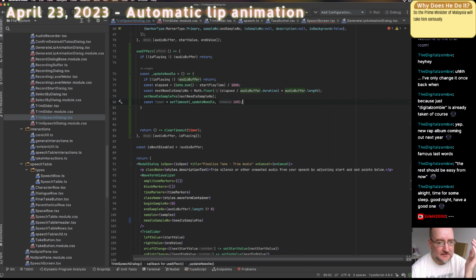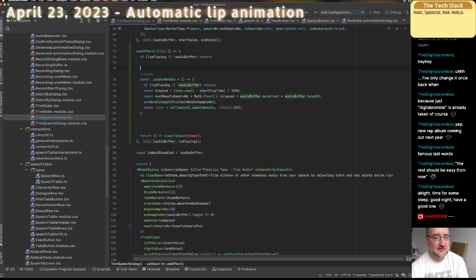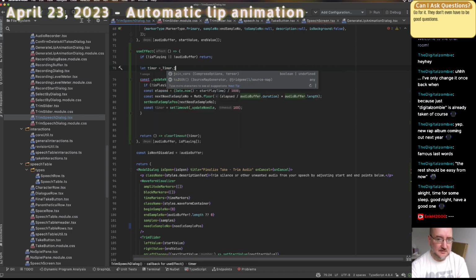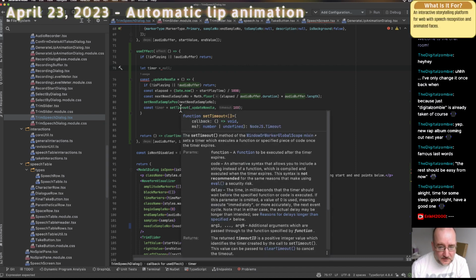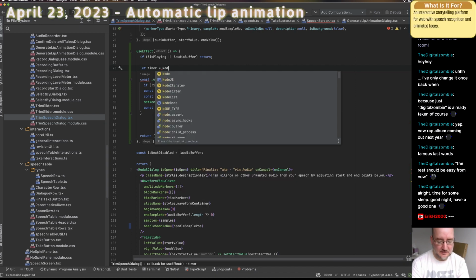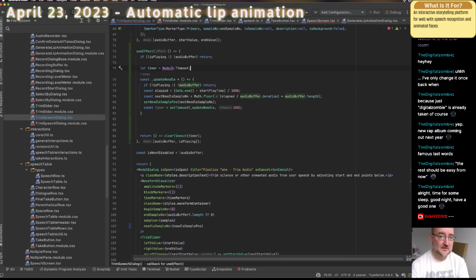Okay, so if I do that, and we return, let's see, I guess I want this to be let timer equals timer, what's it, JSX timer, I think. No, come on. What are you returning? NodeJS.Timeout. Okay, NodeJS.Timeout. We'll say or null, and then we'll start out as null.